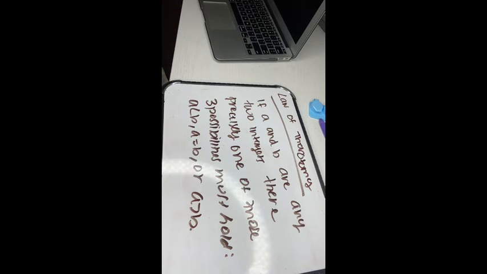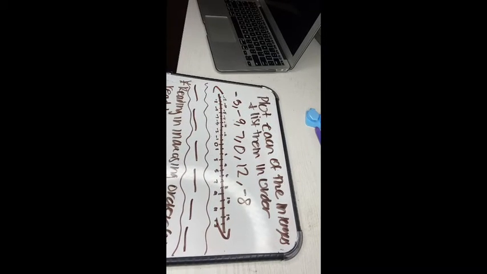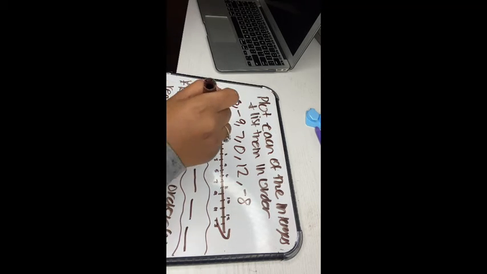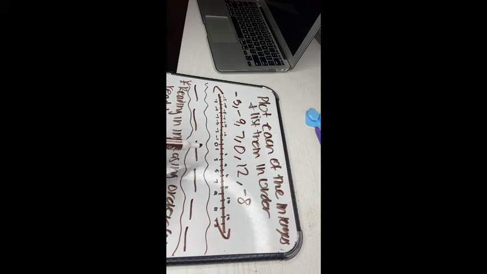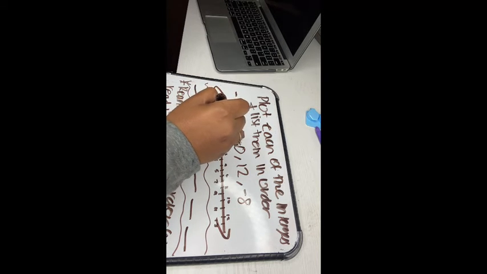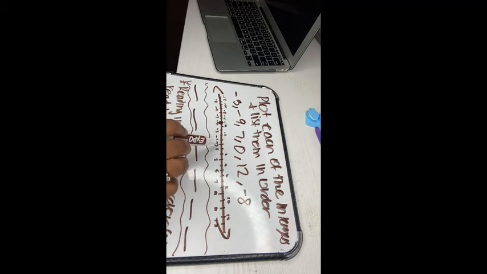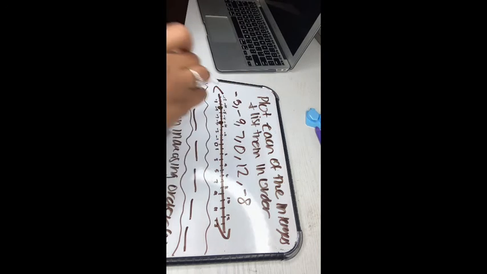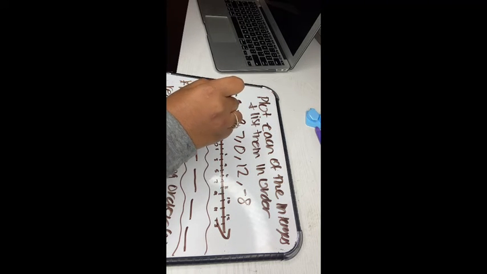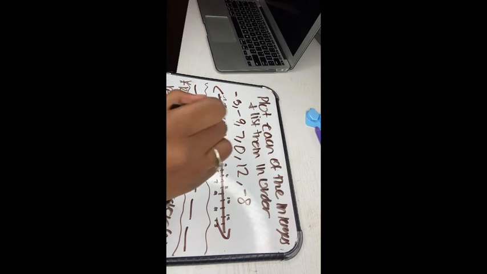If a and b are any 2 integers, then precisely one of those 3 possibilities must hold: a is less than b, a equals b, or a is greater than b. Okay. So we need to plot each of the integers and list them in order onto this number line. So -5 is a negative number, so it will be to the left of 0. You'll go 5 spots, which is right there. -9 here. -7 here. 0 where we start.